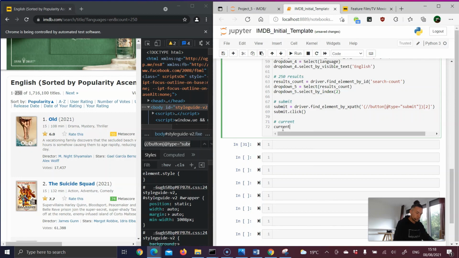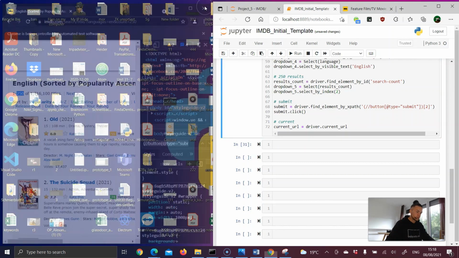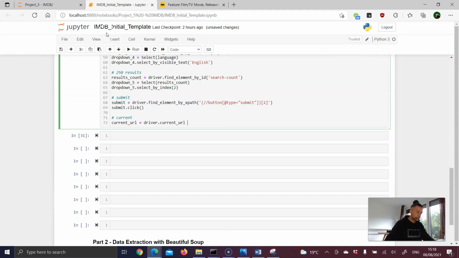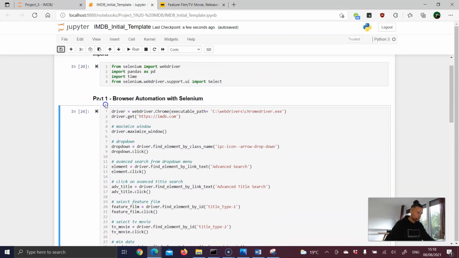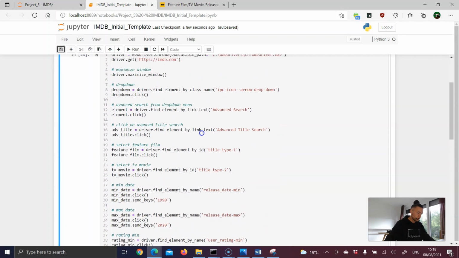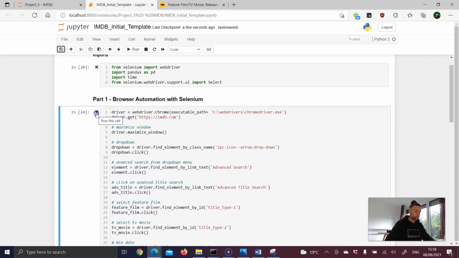So again, first of all, I want to store the new URL inside a variable, and we can grab it by writing down driver.current_url, and this is right now auto-completed. And this is actually it. Let's take a look. I hope there is no typo. So let's just close this window again, maximize this notebook, save it. And guys, this was for now our code for part 1. But first of all, let's run it. Okay, 3, 2, 1, cross the fingers, let's go.